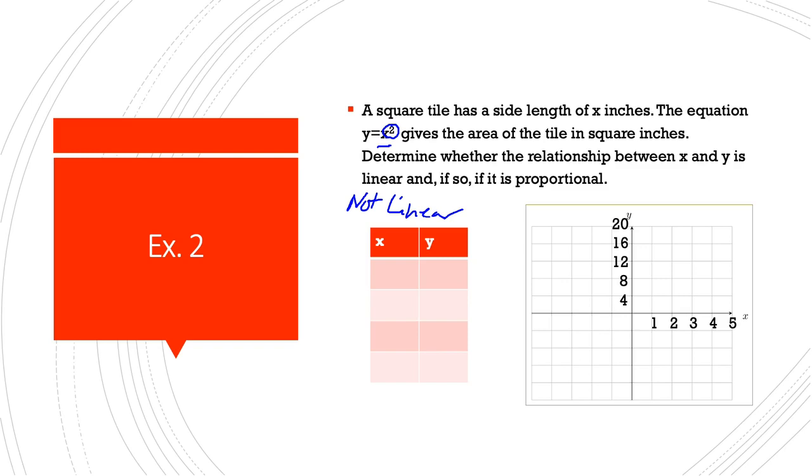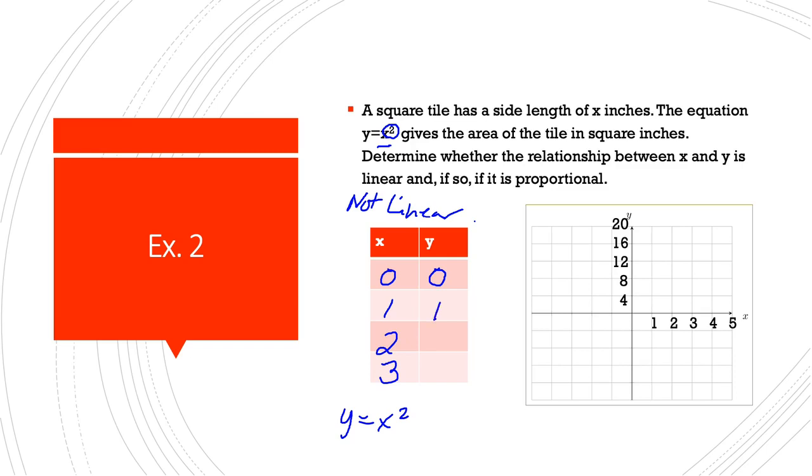Okay, so y equals x squared. Let's plug in some values again. Let's do 0, 1, 2, and 3. Okay, so let me write my equation down here, y equals x squared. Okay, so I'm going to choose 0 for my x value. Okay, and just plug it in. Y equals x squared. If I said x was 0, what's 0 squared? Well, 0 times 0 is just 0. How about if I plugged in 1 for x? Y equals 1 squared. What's 1 times 1? 1.